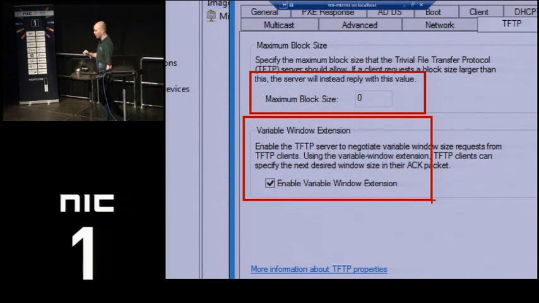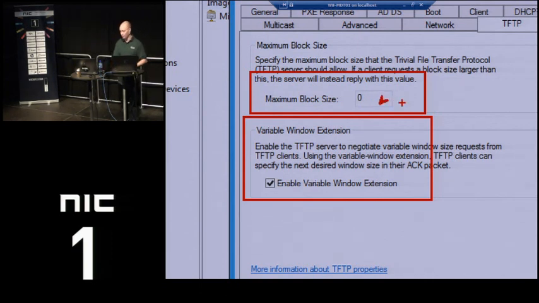Windows Deployment Services, when you PXE boot, when you start to download that boot image, will try to learn your network and try to adjust the window size accordingly to get the boot image downloaded most quickly. My record time with some version of this is about 15 seconds to download a boot image over a network. That's pretty good. Normally it's about 45.